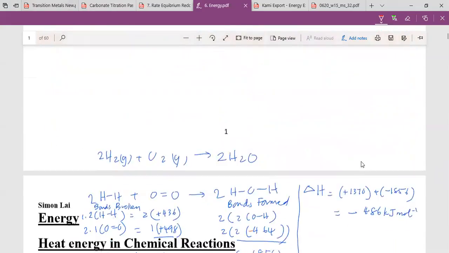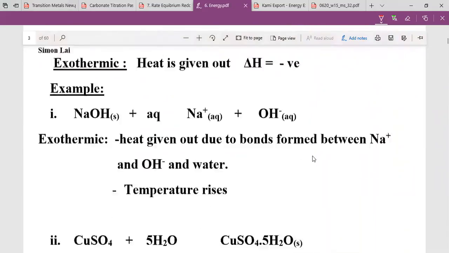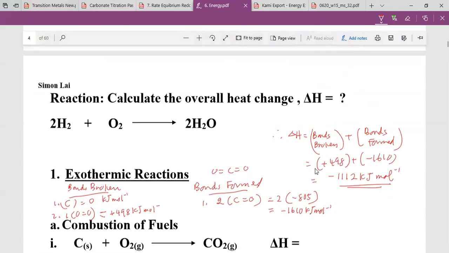So now let's look at some examples here. I'll give some examples, then we'll do past questions, okay? So now the first example, of course, is combustion of hydrogen to form water, right? When you burn hydrogen in oxygen, hydrogen has got an H–H bond. So two of them will burn with oxygen, which has a double bond. You must know what bonds are formed: water. This is all you've done before, right? So two of them, okay?